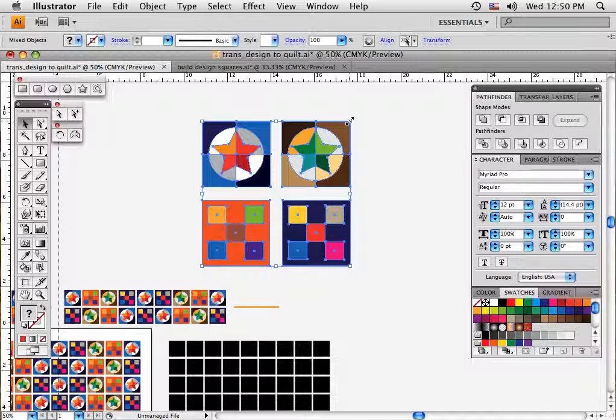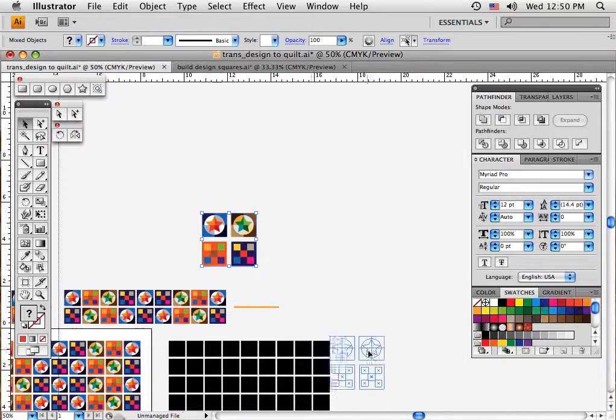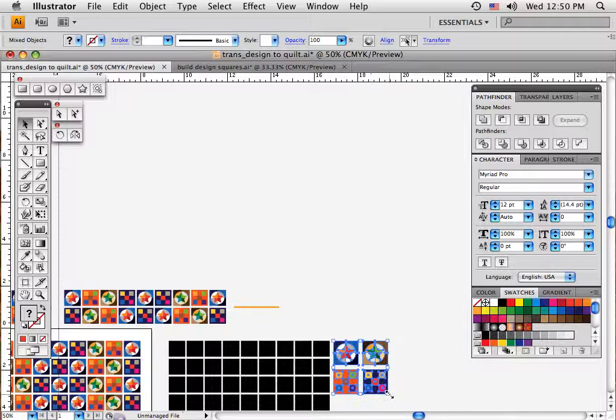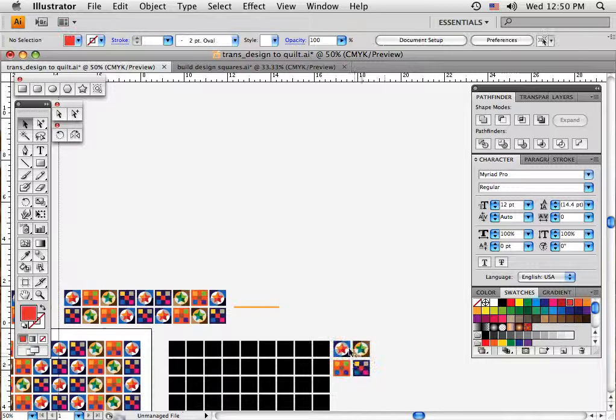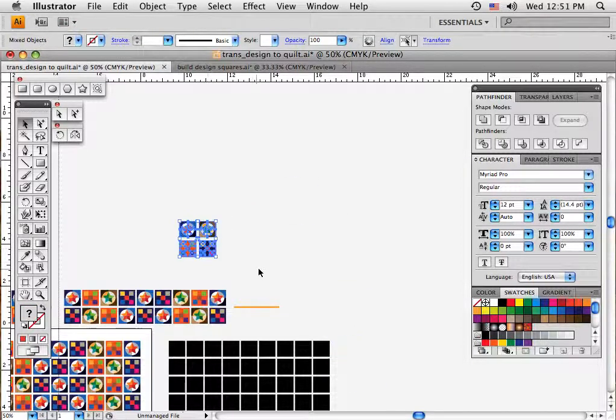The curved arrow will rotate this. Don't want to rotate it. Hold down the Shift key with that diagonal arrow, and then you pull these things down until they are the same size as the squares that I've got on this page. I created the page beforehand, and I have to bring these down until they're the same size. Now that they are the same size, that's what I brought over.